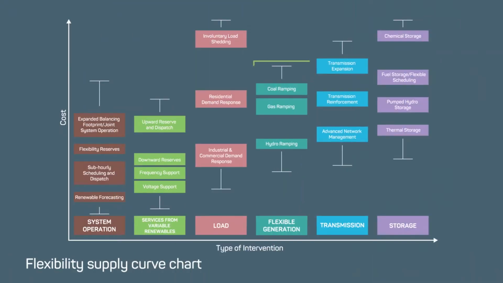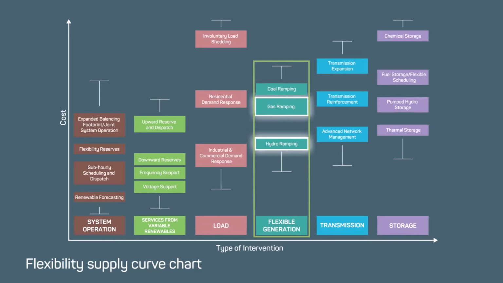A third source of flexibility is the generation fleet. In some cases, the system operator can access flexibility simply by operating existing conventional plants differently, but within their physical capabilities. For example, changing their output or ramping them to balance net load fluctuations, operating them for longer periods at their minimum stable output levels, or starting and stopping them more frequently.